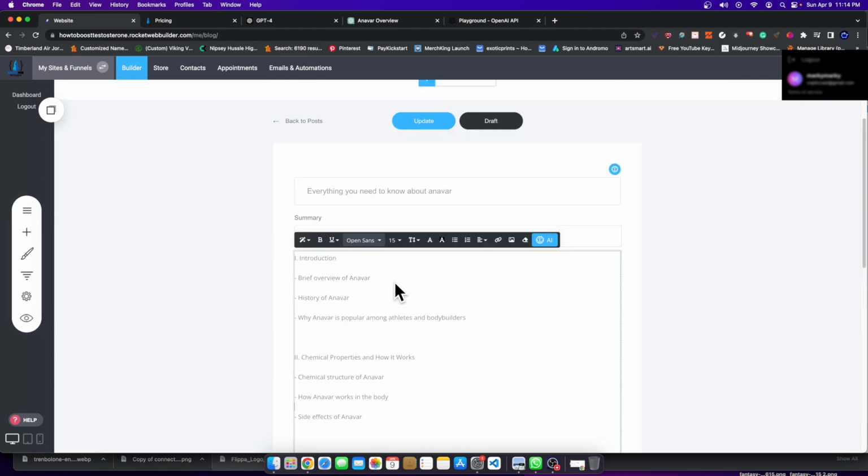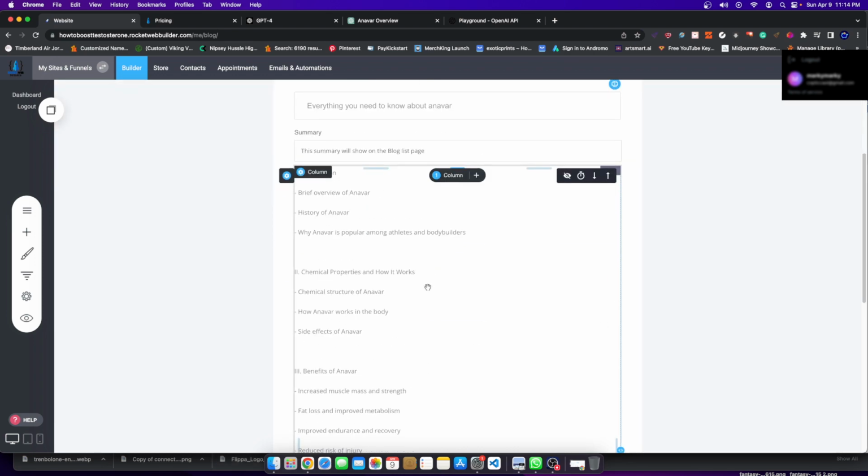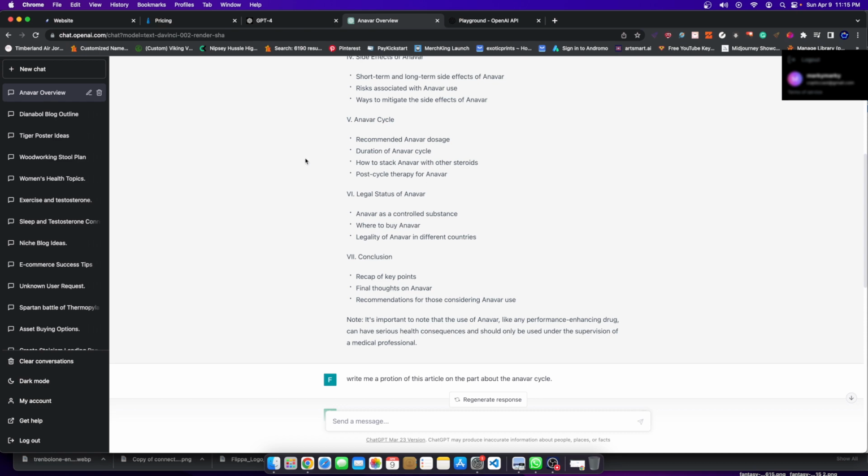I'm just really happy with the way this came out that we have so far here, built on Rocket Web Builder, and it does it for free. And you don't even have to pay for it. It's built into Rocket Web Builder. So if you want to try Rocket Web Builder, give it a shot. If you're not using Rocket Web Builder, maybe you have other platforms, other websites, then go ahead and use ChatGPT.